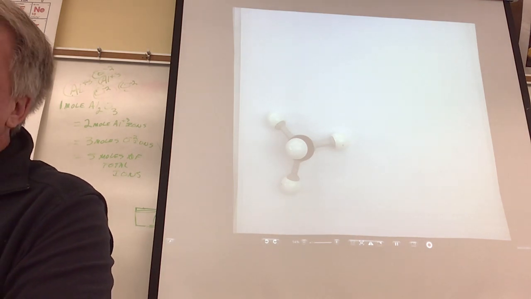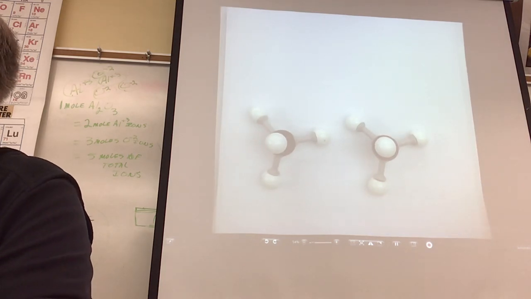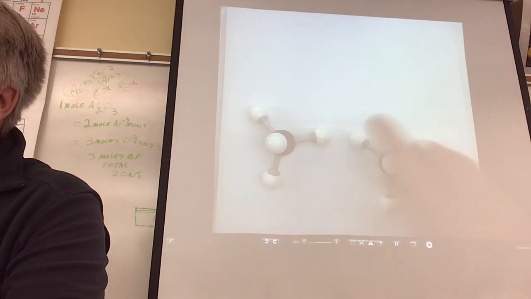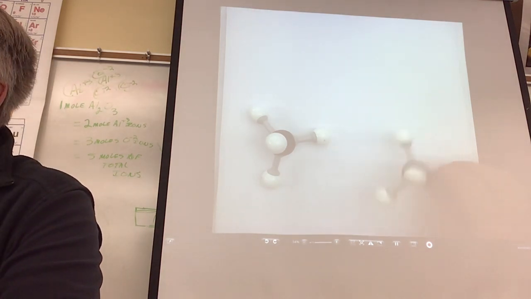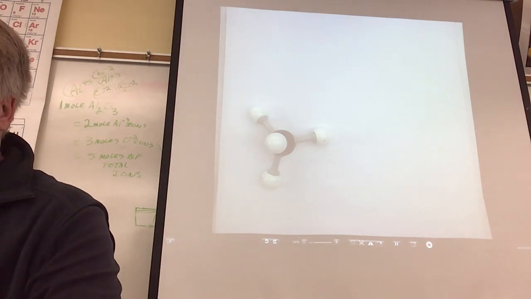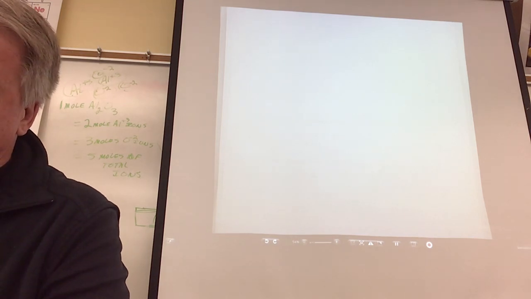So here we go. Everybody see these two? Okay. Now, if I ask you, are there any isomers of methane besides that one? I can't think of any other arrangements. So what do you think? So I try to make it, it's the same thing, isn't it? Yes. Okay, so let me show you what I'm going to do now. I'm going to replace a hydrogen with something else.